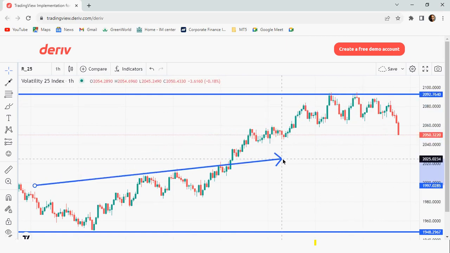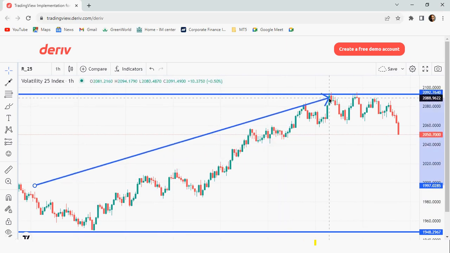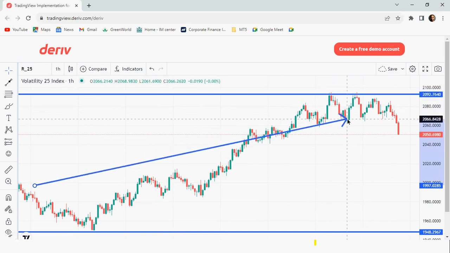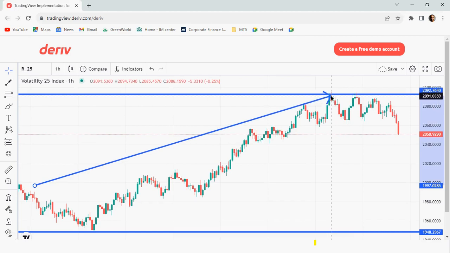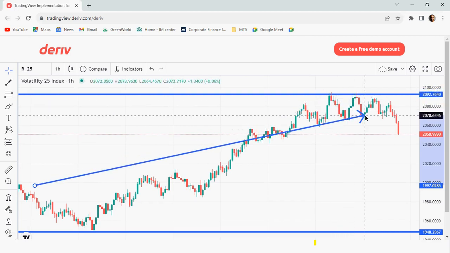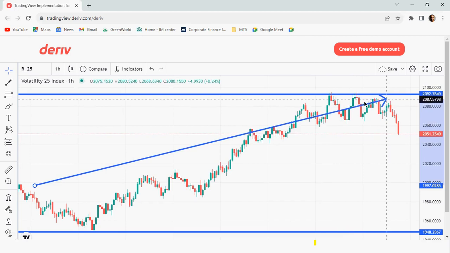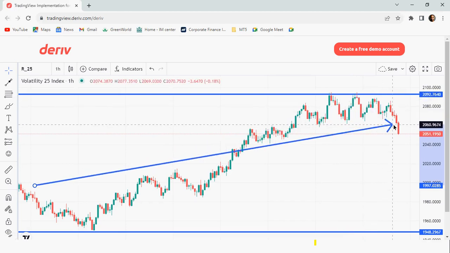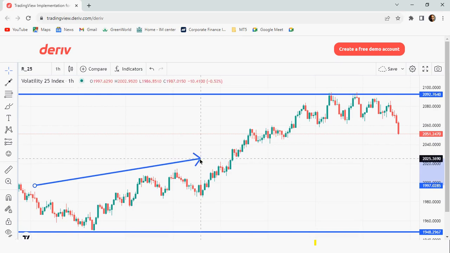Now, if you want to see that the price is on the resistance level, the moment the price starts to reach here, buyers failed to break through. It started to come down. Again, they tried to break, and there was a rejection. There was 1 rejection, 2 rejections, then a third rejection. So just know that this area is too strong. So here, sellers will start to sell like crazy.